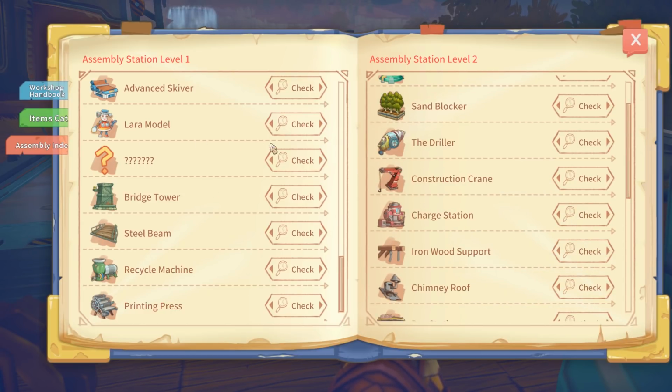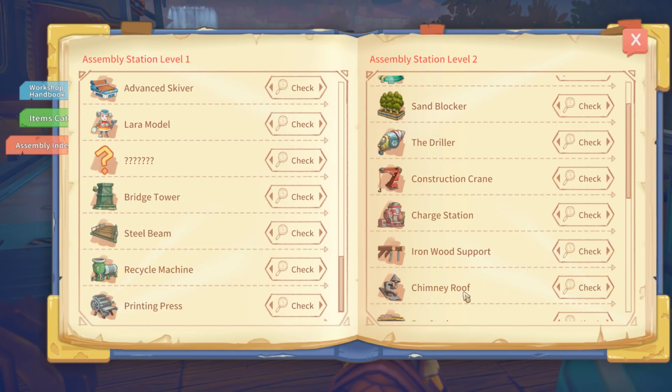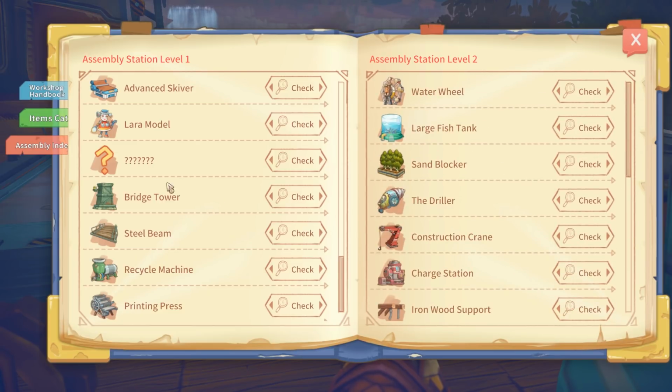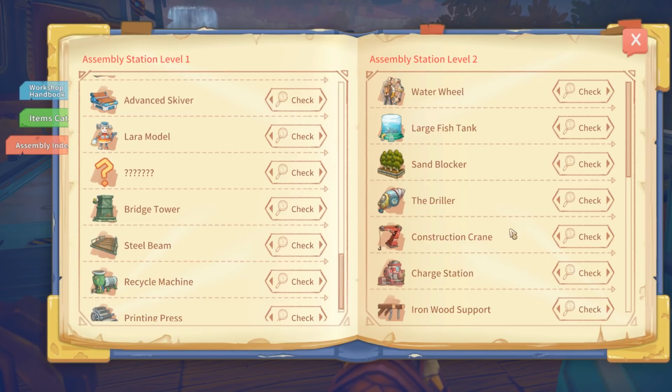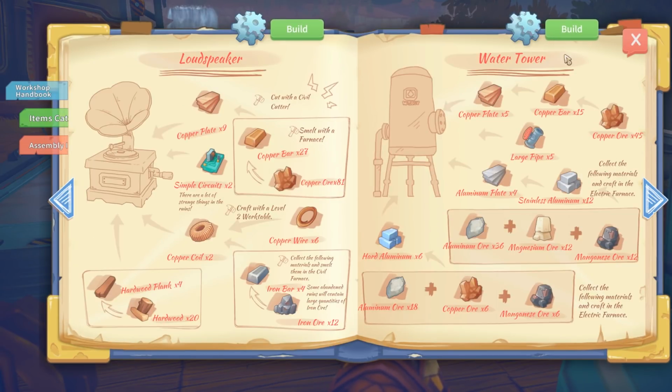So what is this under the Lara model? I am still missing one thing that I cannot make. Everything else at the moment I can make, but I am missing this mysterious item. Tower. Copper plate, aluminium plate, hard aluminium, and large pipes.